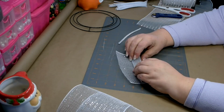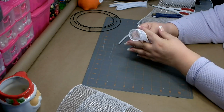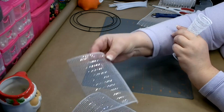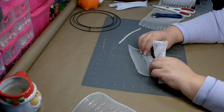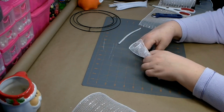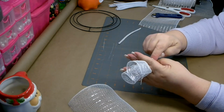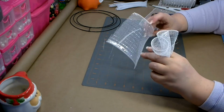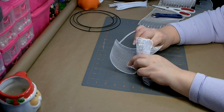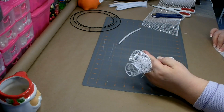So you just roll up your deco mesh. Now you don't want to roll it too tight because that will actually make it fray worse. So just roll it up about the size of a quarter or a fat cigar. And if you have a hard time holding them in your fingers, you can always clamp them together with one of the clamps that you can pick up from Dollar Tree. Sometimes when my hands are bothering me, that's what I do.